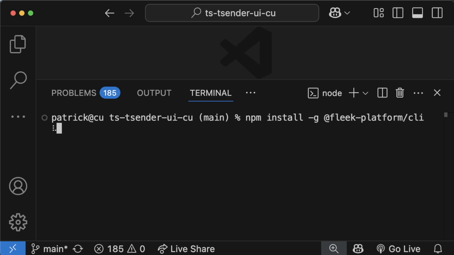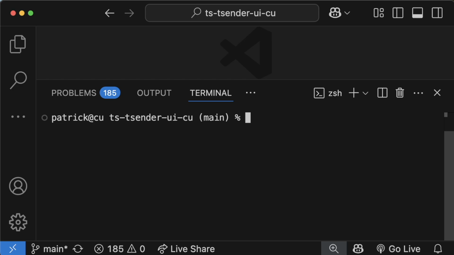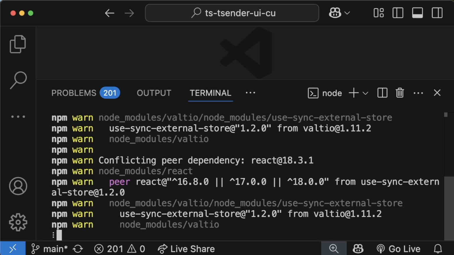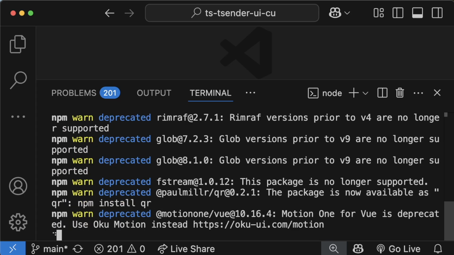And this is, in my opinion, a lot better because we can actually test exactly what is going to be compiled and deployed, etc. And to make sure everything works, like I said, I found Fleek is a little bit happier with npm. So we want to just make sure that npm install works correctly. And then we also want to make sure that npm run build or npx next build works correctly.